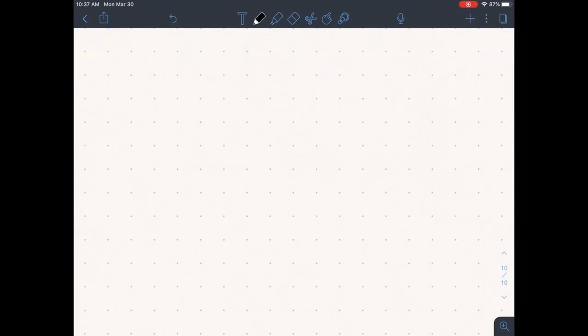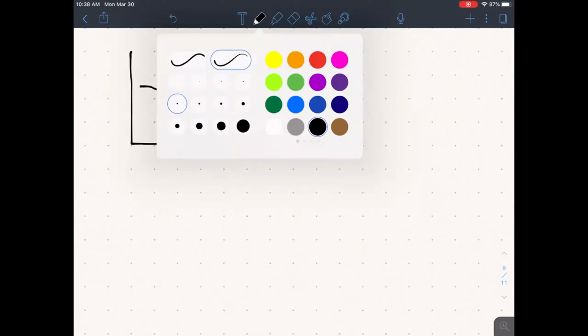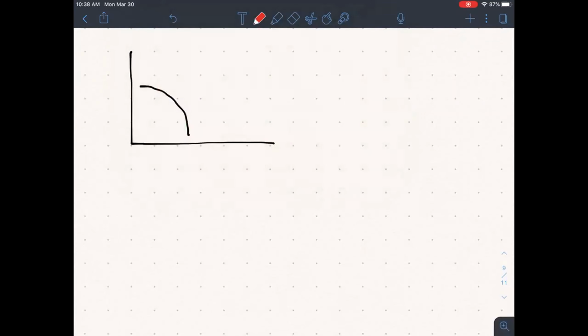Okay, so now the next step is we're given a pump curve. So we're saying, okay, we're going to use this pump. So let's figure out what the match point will be for pumps in series and pumps in parallel. So here's our one pump curve. And then we'll do our system curve.